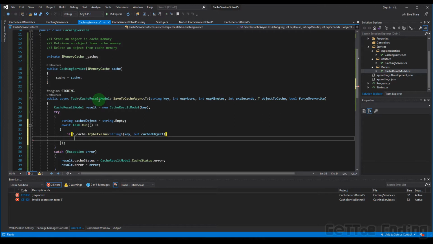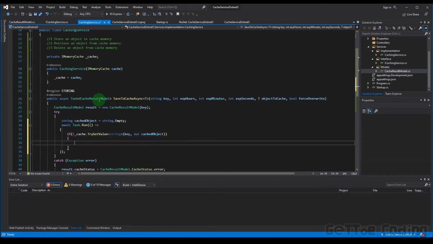So basically what we're saying here is, if the item is not cached, it will step in here, if the key can't be found, meaning that key and object have not been cached, we're now going to cache it.